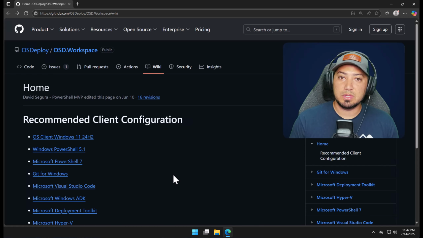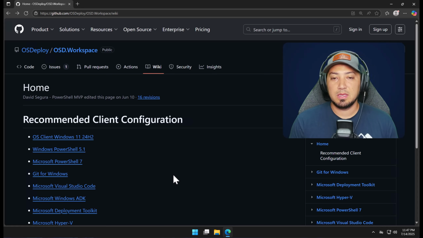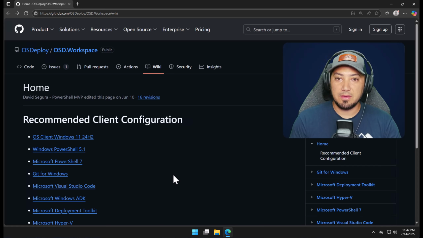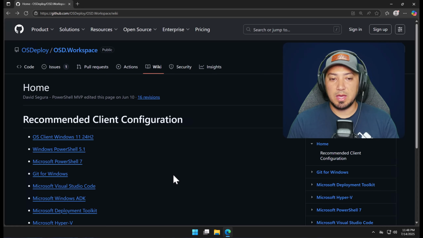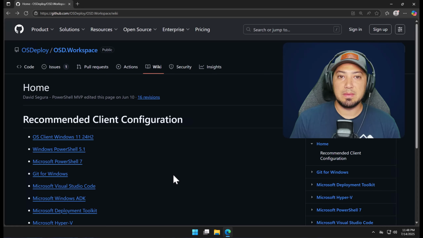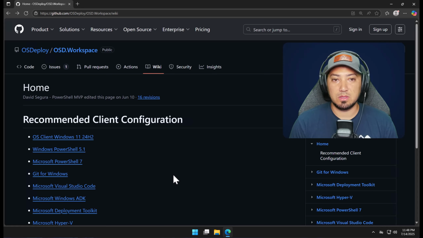After that, you will need the Windows ADK installed. This is to ensure that you have the optional packages to add to your WinPE. And also, you'll have an option to build your Windows PE image using the supplied image within the Windows ADK. But OSD Workspace primarily will be using the WinRE image from an imported OS that you put into the workspace.